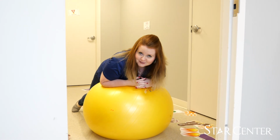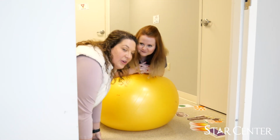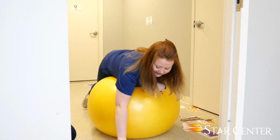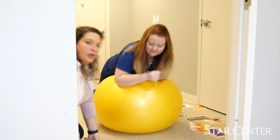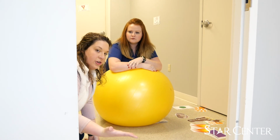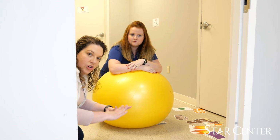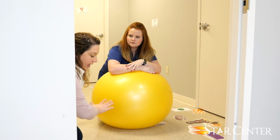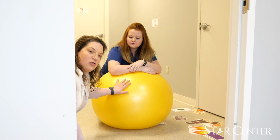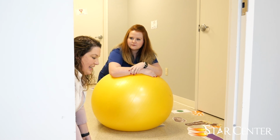Caitlin is telling me to do something that I don't know. You may have to assist as a parent. It's totally okay if you are with your child and you assist them as they roll across. Something else we were talking about earlier is, like with the rolling pin, you can have your child lay on the ground and you can take the exercise ball and add a little pressure and roll across their body in some way. So that's just different ways to use an exercise ball to help get some of that sensory input in.